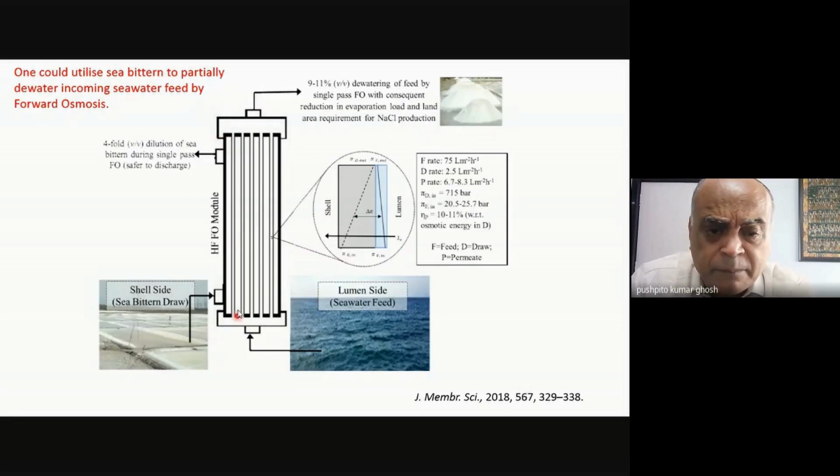So this is a membrane module. There are many of these hollow fibers. This is all membrane. There are thousands of these packed inside a module. Now, what you can do is pass seawater through the inside of these fibers, and from the outside you can pass sea bittern.